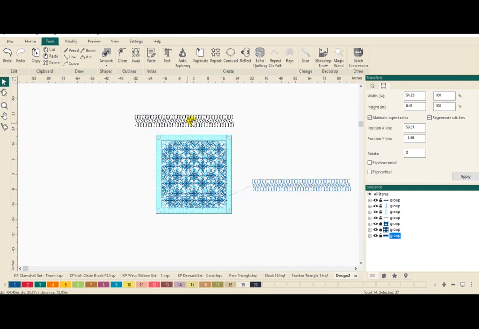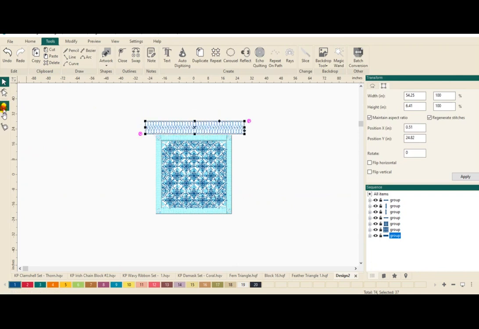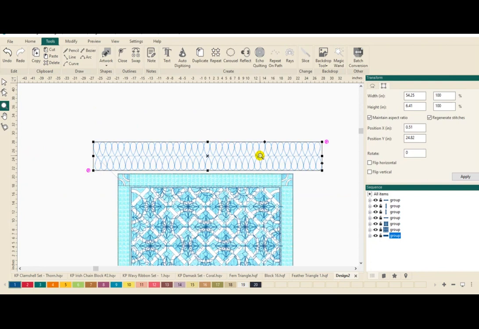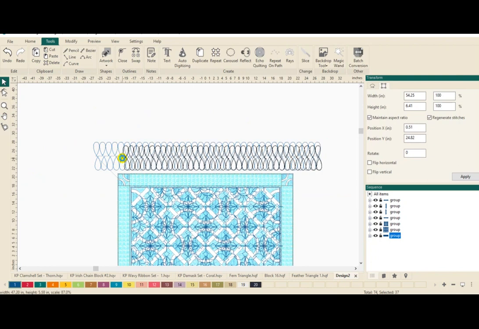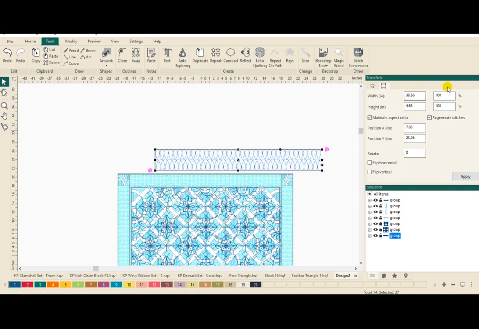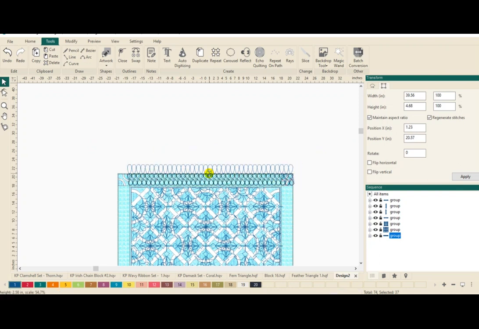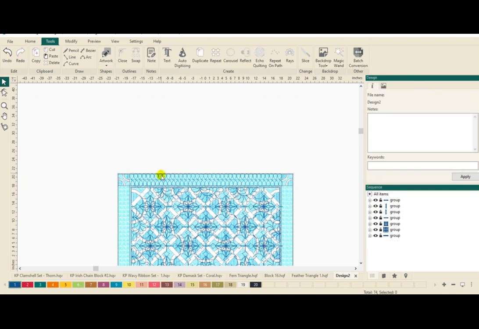I'm going to grab hold of that. I'm going to zoom in. Go back to my select tool. I'm going to resize this. And you can resize, like I said, again, over here in your properties to get the exact height of the quilt, or you can just resize this for visual purposes. But we're going to set that in to my picture of the quilt to about where the border should be. Again, on your quilt, it's going to be different. So that looks pretty good.